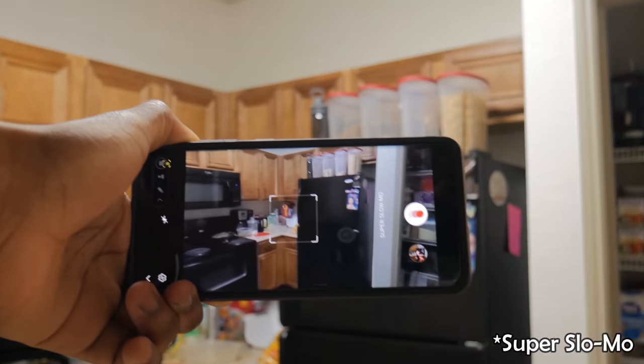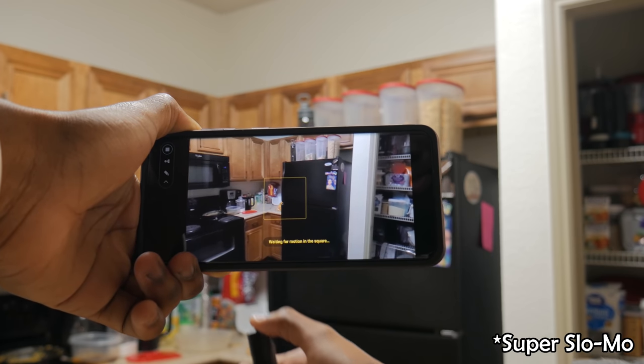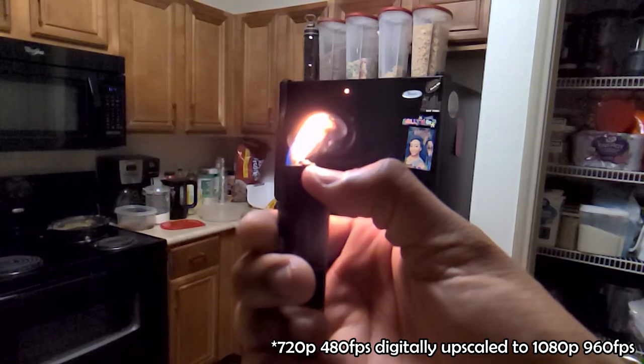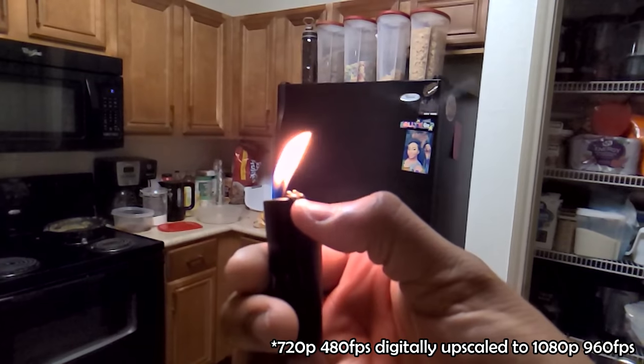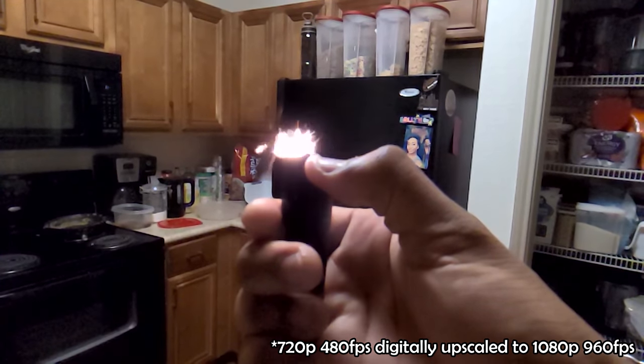If you want to record super slow-mo though, then your Ultra will be worse than the regular S20s, because it'll record at half the resolution, 720p, and half the frame rate, 480 frames per second, and then it'll try to digitally double it back to 1080p and 960 frames per second. It looks cool still, I guess, but you know your Ultra is not as good, you know? It's not a good feeling.